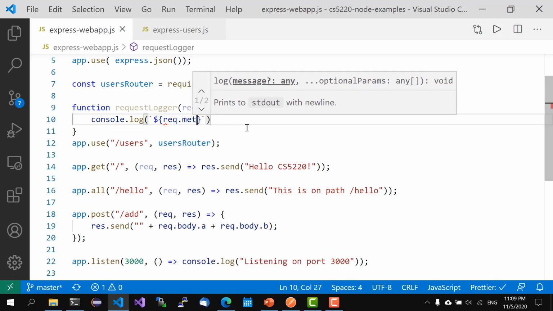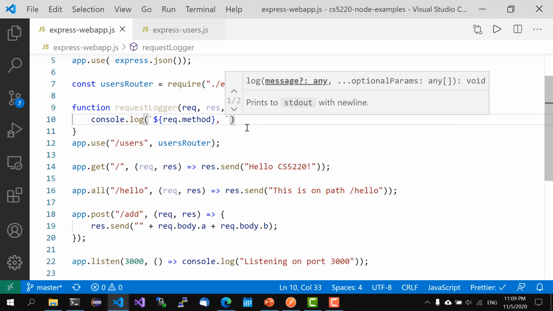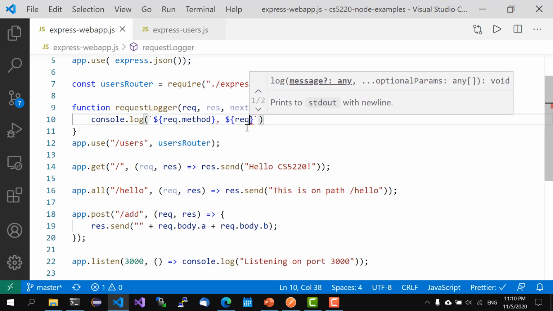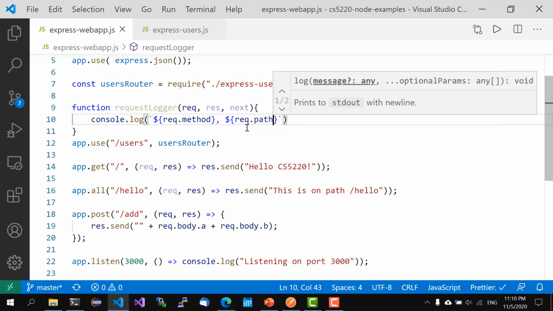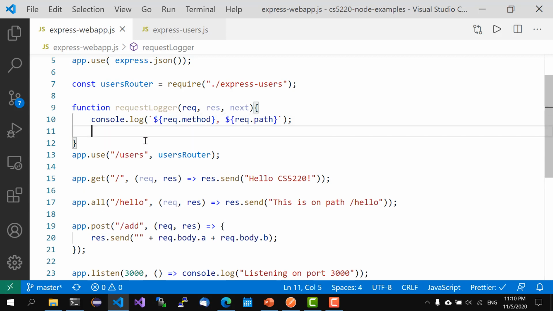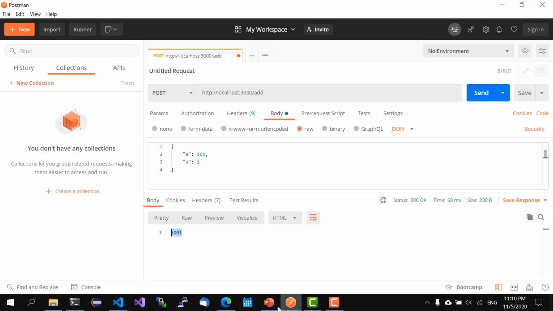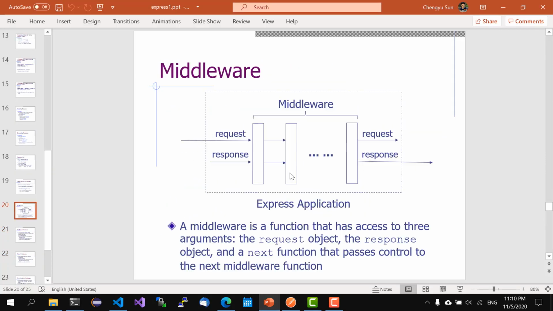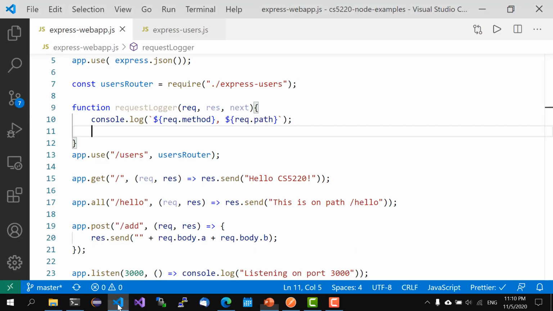the request method, and then the request path. Yeah, let's just print out request method and request path. Now, very importantly, if we want to have this middleware to forward request and response to the next middleware, we need to call the third argument.